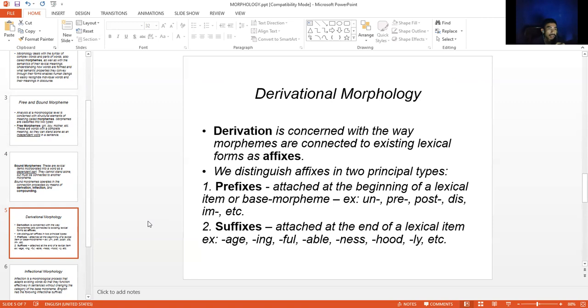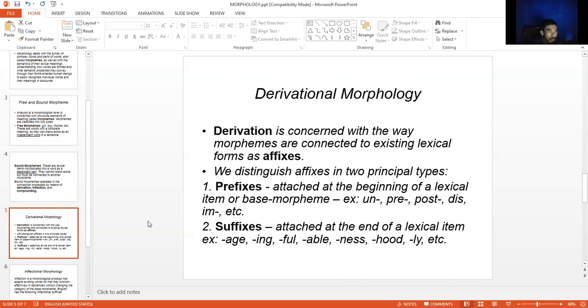pre-practice, like kalau kita mau misal dilihat di MotoGP kayak pre-practice itu berarti sebelum yang namanya latihan, atau ada juga yang unpredictable kayak gitu, jadi nggak bisa diprediksi kayak gitu. Jadi prefixes ini ada di awal itu dari lexical item or base morpheme atau kata yang mau ditambahin fixesnya gitu. Jadi pre itu biasanya ada di awal, disebutnya prefixes derivation.